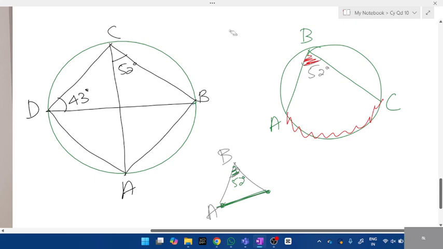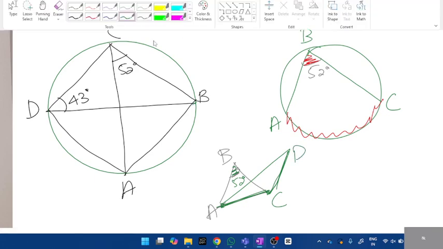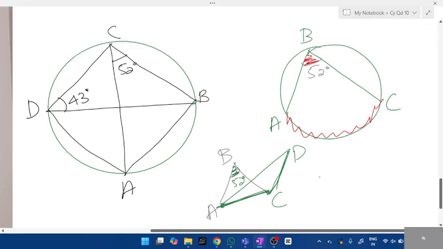Now look here, same triangle. What will I do? From the same base, I draw another triangle. Now tell me, what's the other triangle formed? Name the other triangle. ADC. For both the triangles, which is the common base? AC. Yeah, that is what you have to figure out in the square.